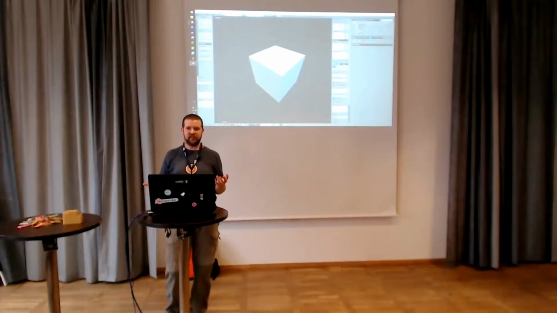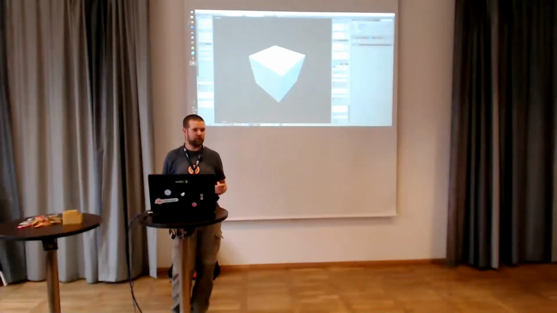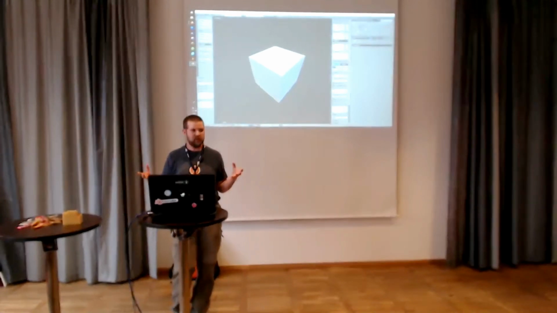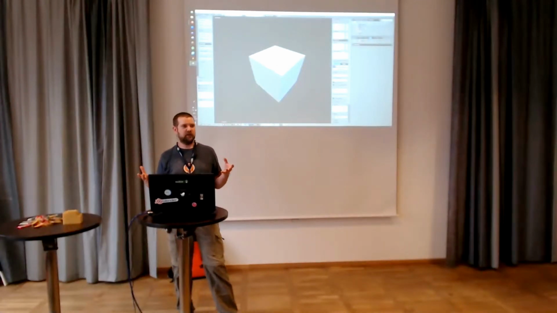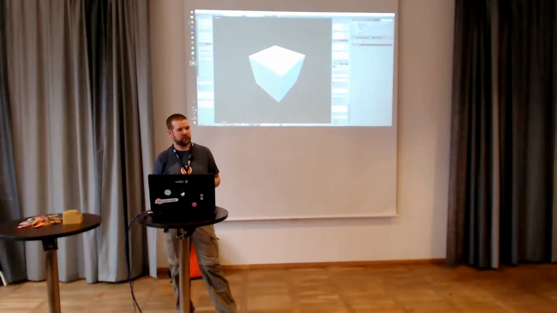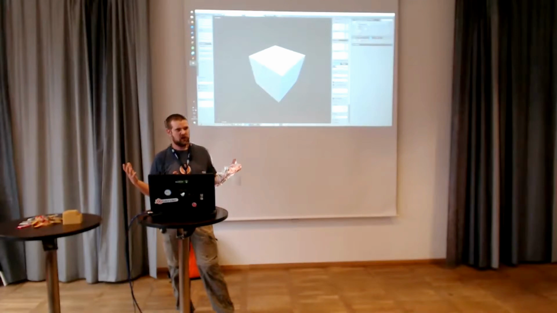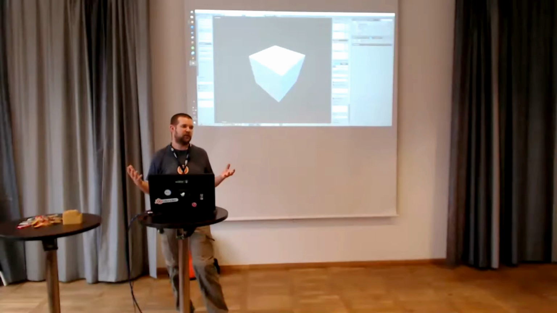You can decide for a different scale if you want to. You can use 1 centimeter as a Blender unit. And if you're going to make very big models, you probably want to, because you will run into some trouble with the viewport if your model is like 500 or 1,000 Blender units.